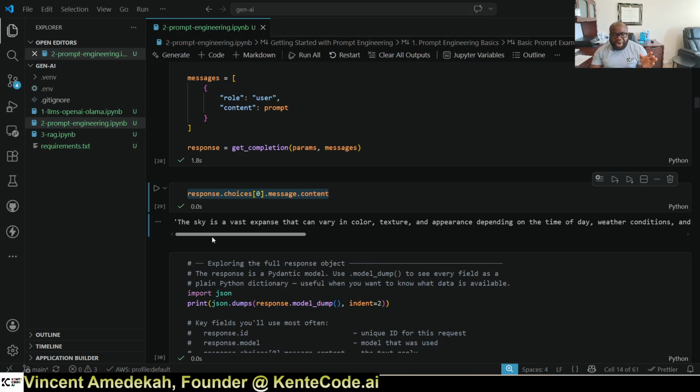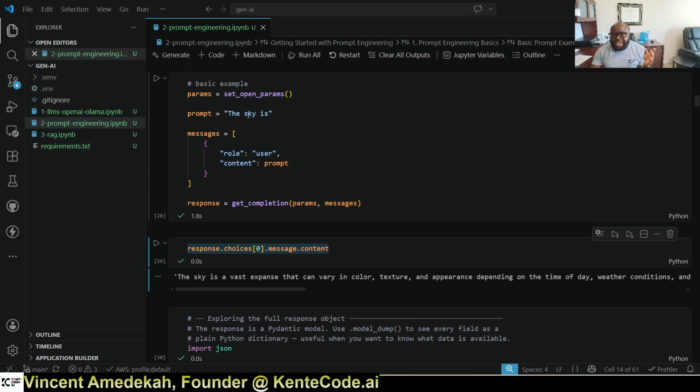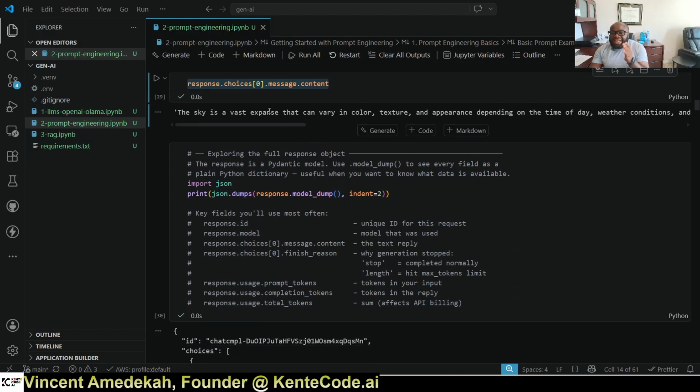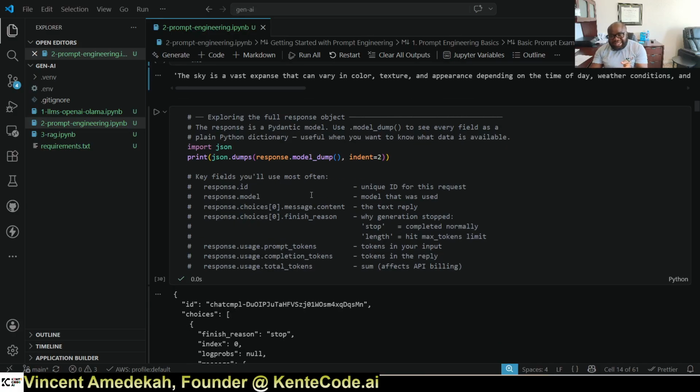So it's talking about it: when the person says "the sky is", it generates next tokens to make a sentence, and that's what is happening. And I want you to look at the response in the OpenAI API endpoint. I say it's an object, but if you want to look at only what the model said, then you go to response.choices[0].message.content. But the response, as I said, is an object.